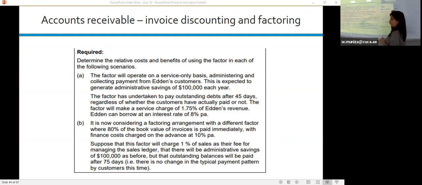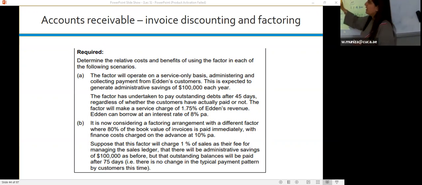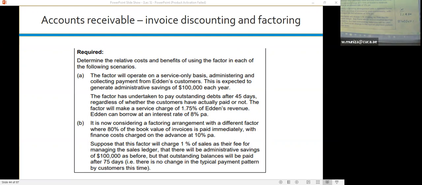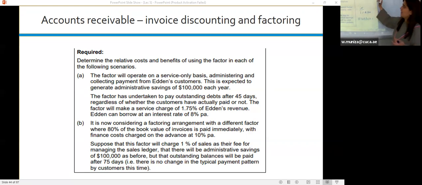80% of 3.3 million. Now, have you understood the point, Atif? Because we are receiving earlier. Yes, 80% is being received earlier. Yeah, but I'm saying that the remaining 20% will be financed as well. No. That 20% is not going to be anywhere right now. So this one only 3.3 million, we are going to take 80%, and the rate of interest is 8%. That would be the benefit: 211,200.